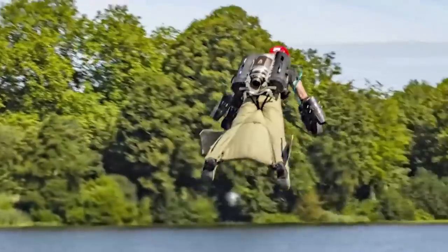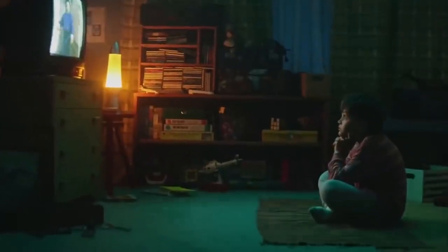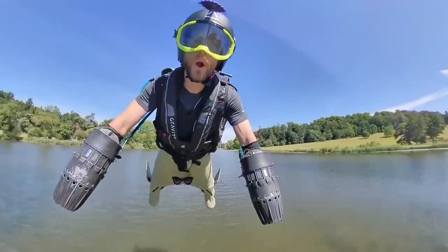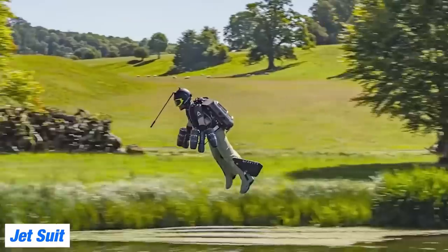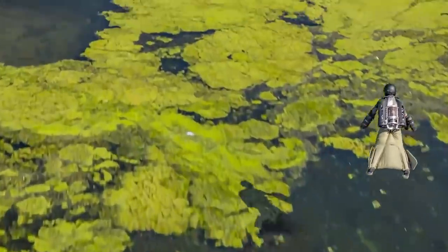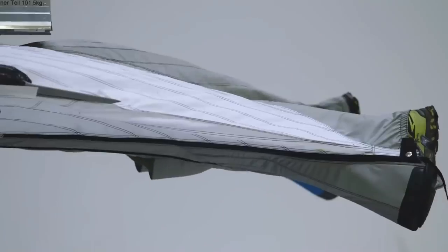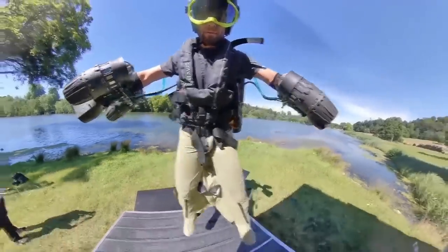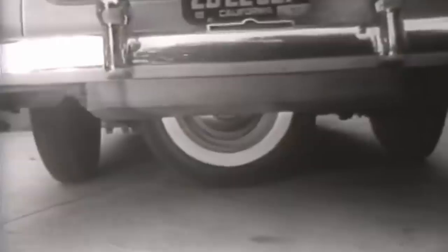This next product is probably not the jet pack you dreamed about as a child, but it's quite close, and we'd argue it's even more interesting to boot. This is the jet suit, and based on what you can see in this clip, just imagine the freedom and movement you could have. While it's still in the prototype stage, we can't wait to see what the final product will look like and how it will work. No, you're not dreaming — this is real.